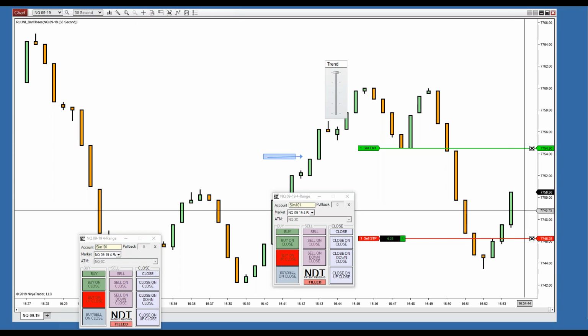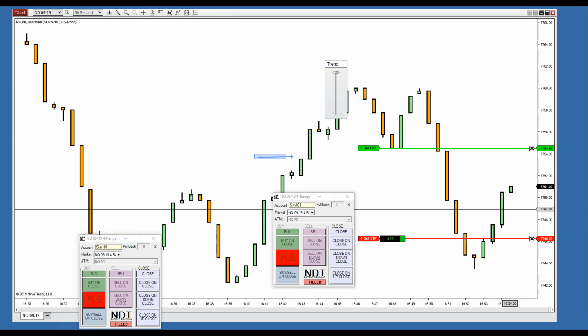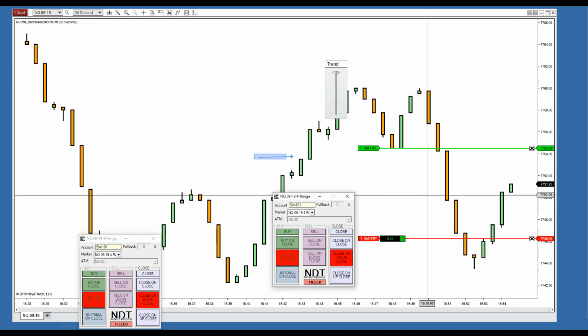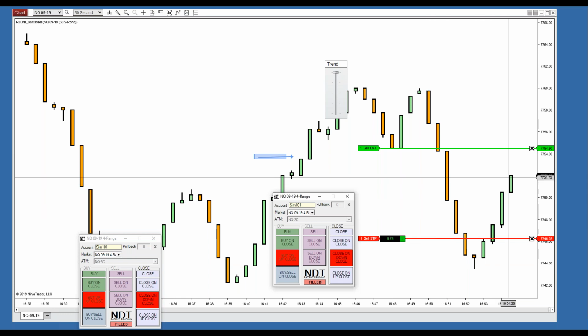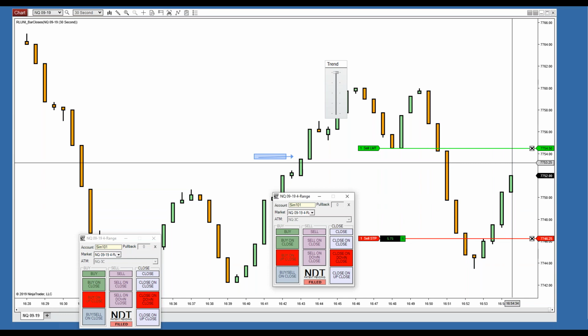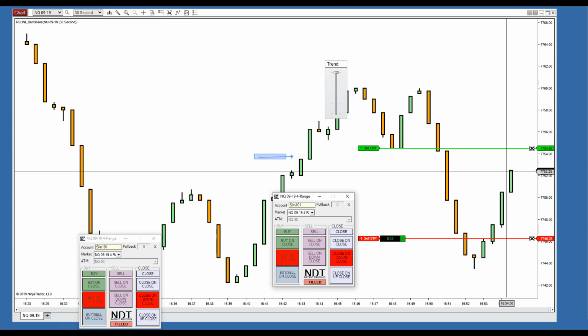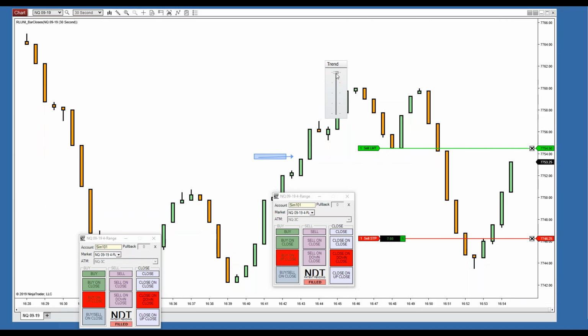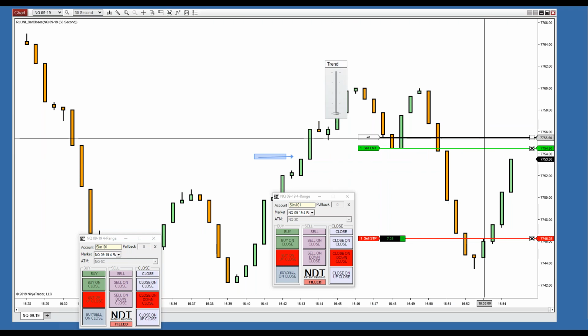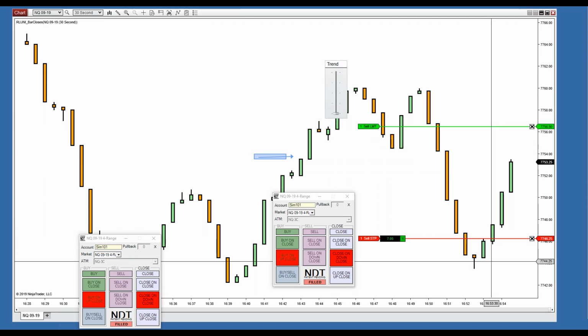Now, what I like to do on the trade is, as soon as I'm in the trade long, I hit close on a down close. Because once I get a reversal candle, I want to be out of the trade. As long as I keep getting up closes, I want to stay in the trade. So I'm moving up. All of a sudden, the market starts to fade.